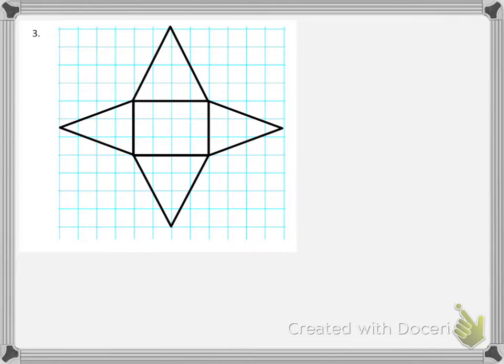Next, this is a rectangular pyramid, a little different from the first few that we did, but the base is a rectangle. It's a 4 by 3, so that's a rectangular pyramid. All of the triangles fold up to a single point, making it a pyramid. And so let's see, let's do the base. Let me get a different color here for us. The base is 4 by 3 rectangle, so that's 4 times 3, and that's 12 centimeters squared.